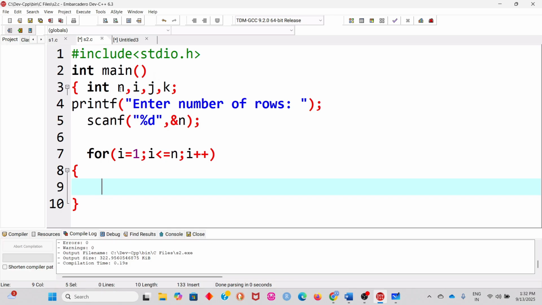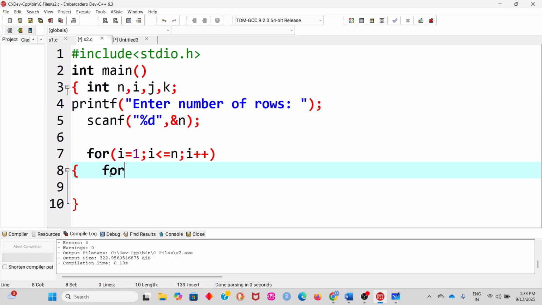So we are saying int n, I, j and k, where n is the number of rows. We are taking the input from the user. And then we have this outer loop for I equal to 1, I less than equal to n, I plus plus, then brackets, and this is the inner loop.